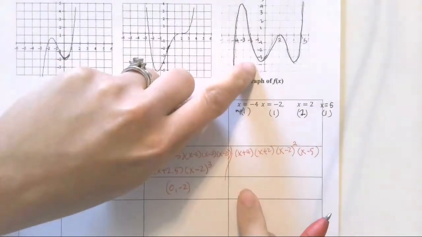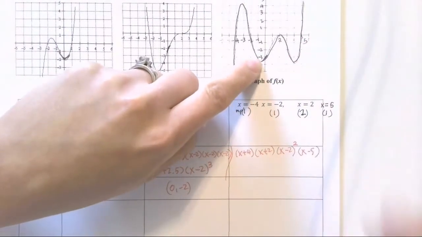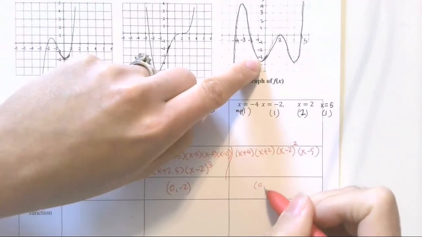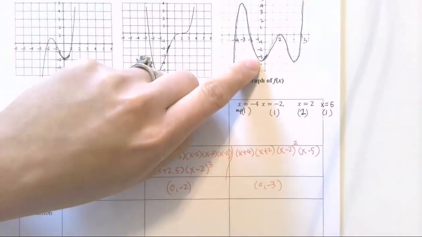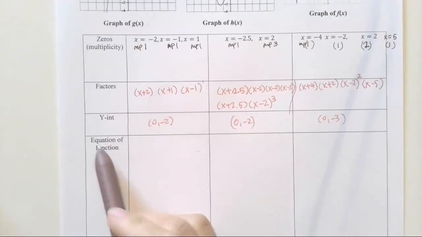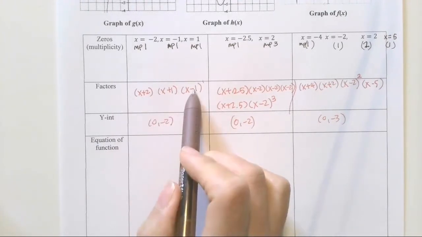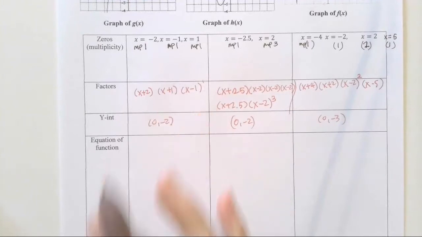Okay. Last one at -3. I know it's not quite passing it, but for the sake of the problem, we're going to use -3. (0, -3). For your quiz and test, it'll be very clear, and your Delta Math. All right, now, are you ready? So what are we going to do? Now it's asking you to find the equation of the function. Well, we're going to use this factor form and this y-intercept to come up with the equation.